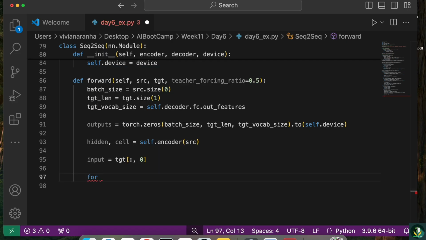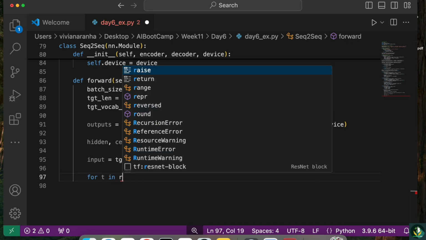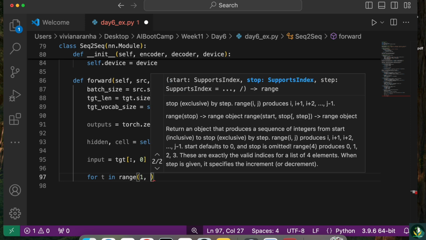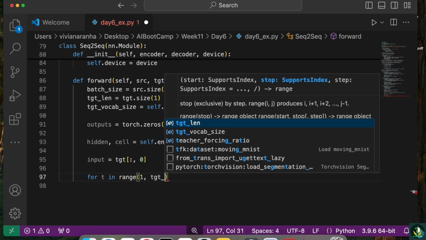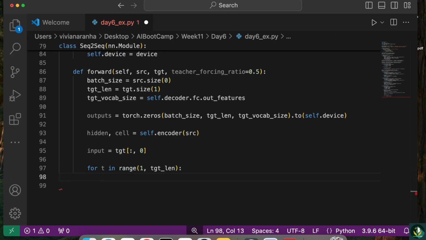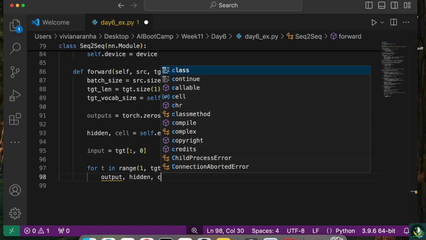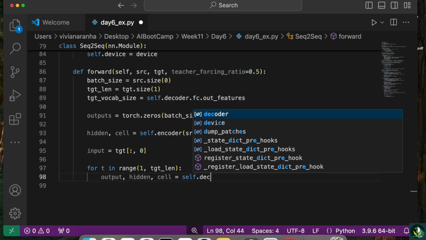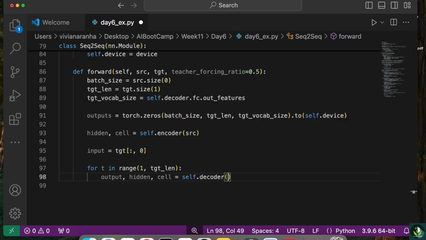Now let's go ahead and for t in range of 1 to target_length, so I'm going to run through this particular range based on the target length. I will get first output, hidden, cell by calling the decoder. So I'm going to say self.decoder, and decoder needs input, it needs hidden, and it needs cell.